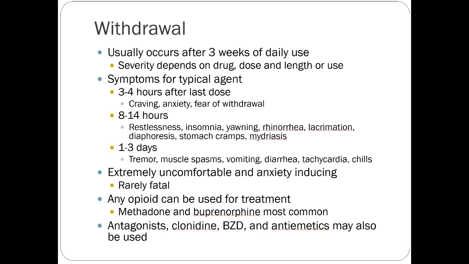Withdrawal usually occurs after 3 weeks of daily use. Severity depends on drug, dose, and length of use. Usual symptoms at 3 to 4 hours are craving, anxiety, fear. At 8 to 14 hours, restlessness, insomnia, yawning. You start to get the GI-related symptoms as well. At 1 to 3 days, tremor, muscle spasms, vomiting, diarrhea. And if you get through that, that's about it.